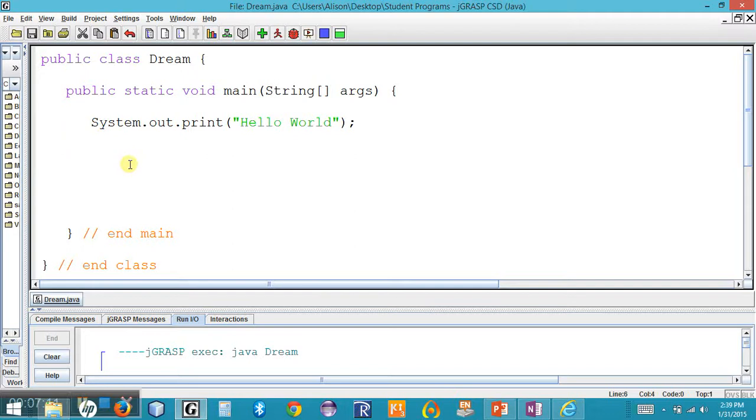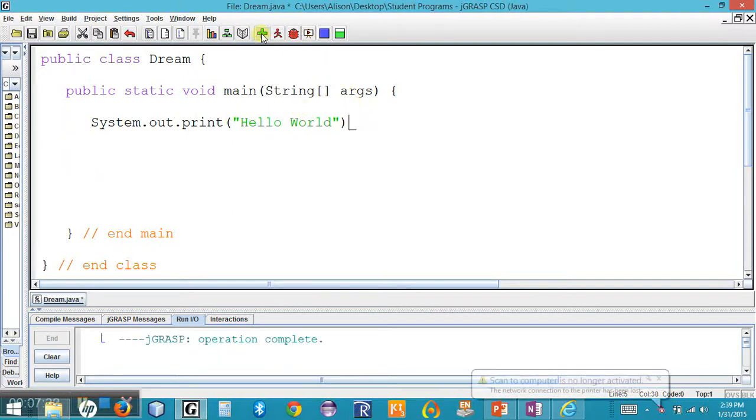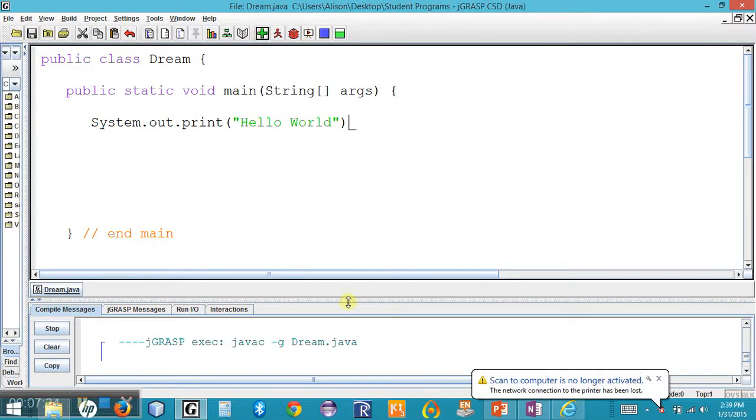So what we're going to do now is evaluate some of the errors that you may be receiving in your code, and we're going to see if we can evaluate what they mean. Every executable line of code in Java must be followed with a semicolon. And so this system.out.print must be followed with a semicolon. Let me remove that semicolon. Let me compile it and see what kind of an error message I get down here in my command line.